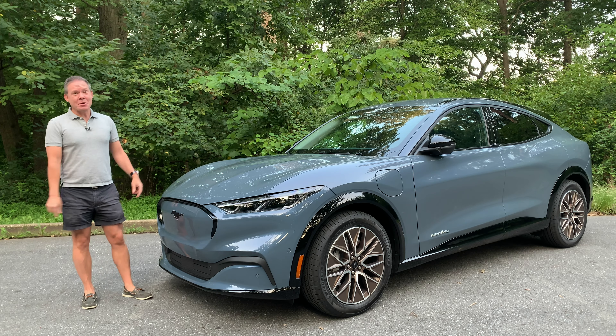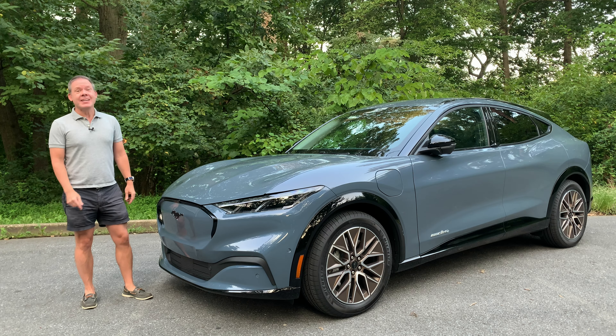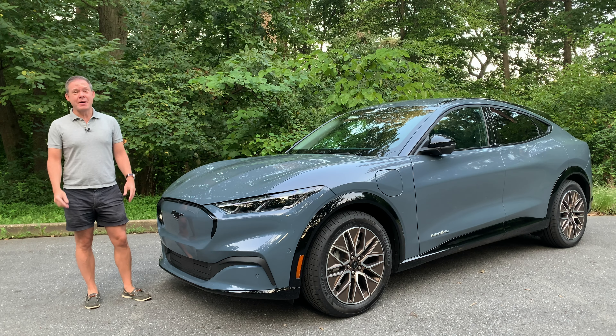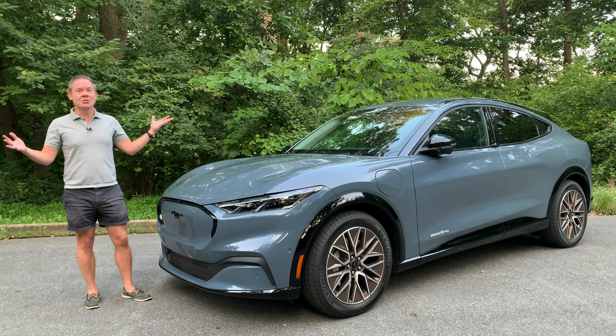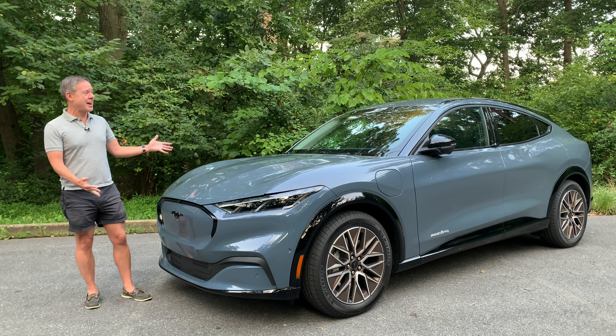I'm Michael Drives and this is the 2024 Ford Mustang Mach-E Premium E-All-Wheel Drive in Vapor Blue Metallic. Ford made some pretty big waves and ruffled some feathers back in 2019 at the LA Auto Show when they introduced the Mustang Mach-E, because this is not the traditional two-door Mustang that the world was used to. They had the audacity to introduce an electric Mustang — and not only was it electric, it was five doors.